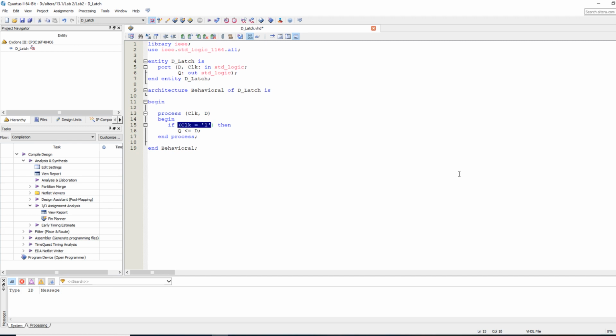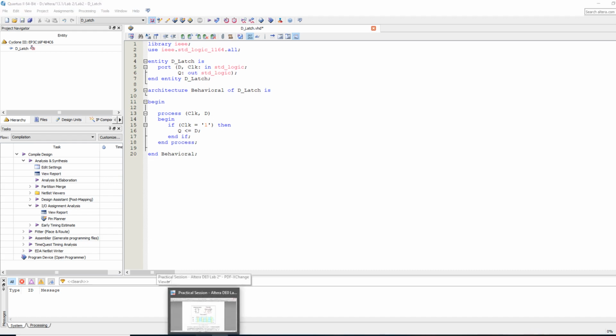The expression inside of the if statement is a Boolean expression, and it checks to see whether clock is equal to 1 is true or false. If the statement inside of here is true, only then will I execute this statement here. Remember, as long as I have that if statement, I must have an end if to end off the if block. All right?